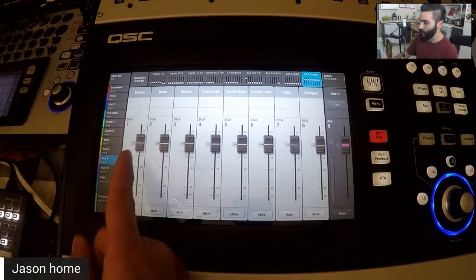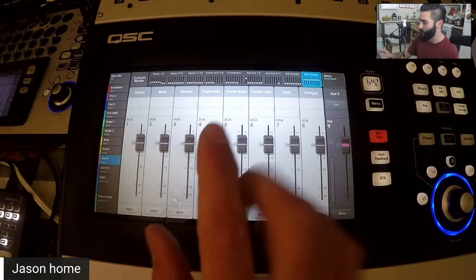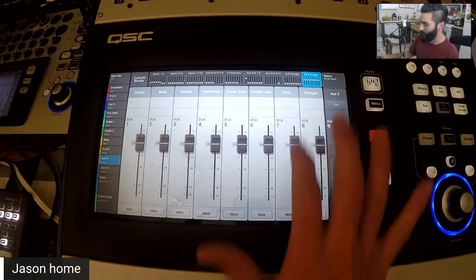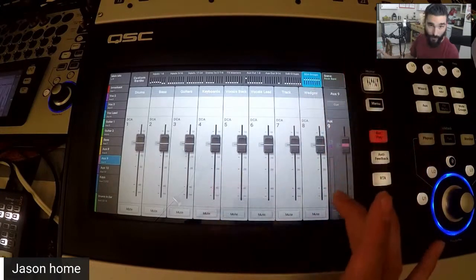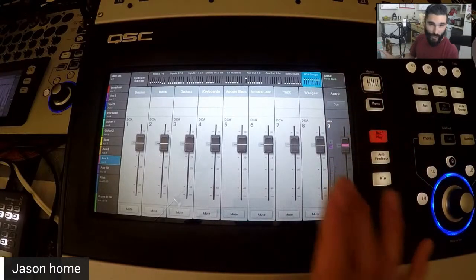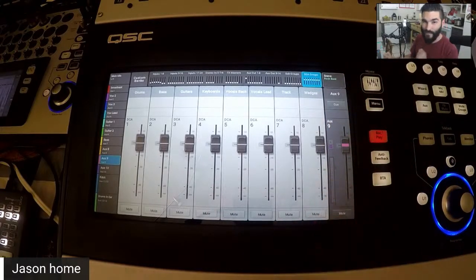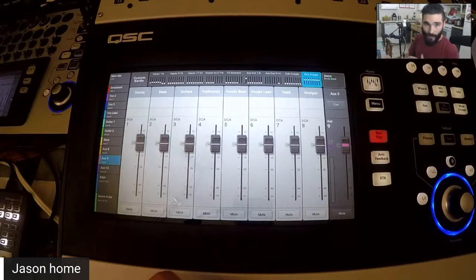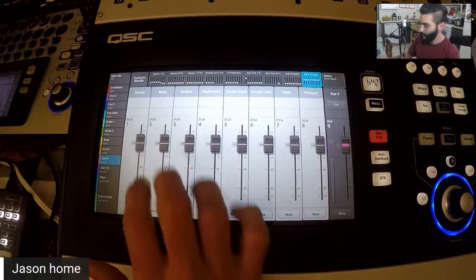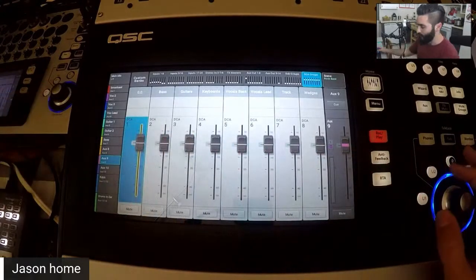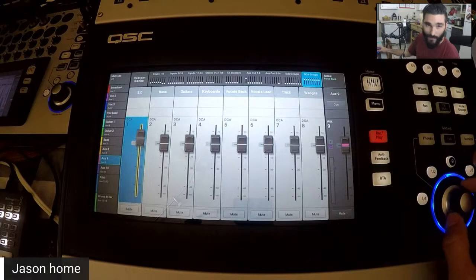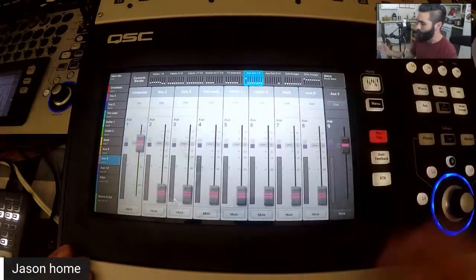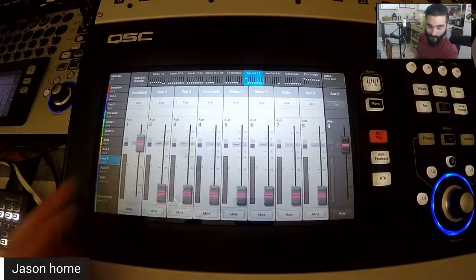groupings. So I have a drum set DCA, I have my bass, guitars, keyboards, backing and lead vocals. I've also got a couple DCAs set up for backing tracks, and all my monitor wedges are on a single DCA, which is a good idea to do. That's a nice little DCA trick. Anyway, within my aux 9, let's say I want to give it a little bit more drum set on top of what I'm getting from my broadcast mix. I can go into my DCA and just bring up the DCA fader a few dB and blend the DCA in with my aux 1 mix.